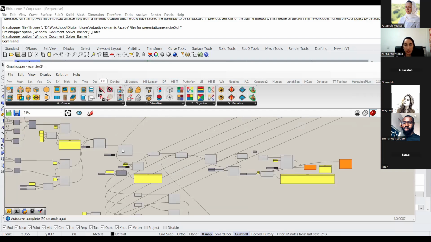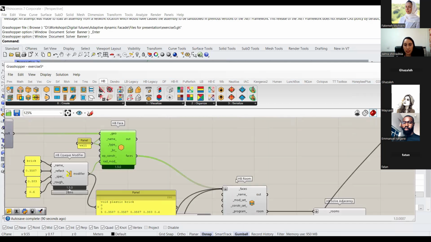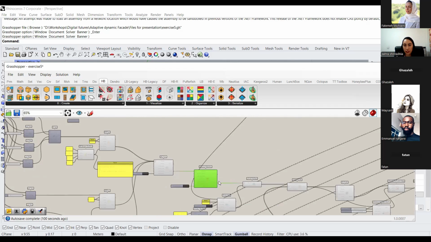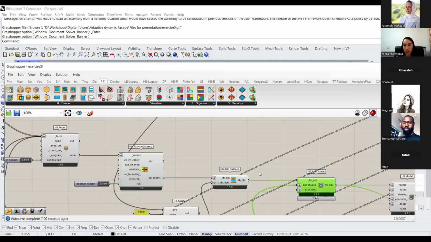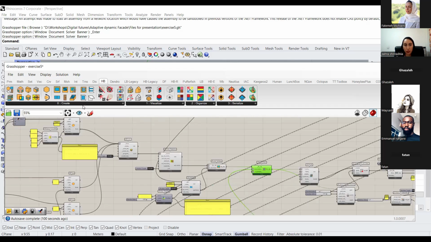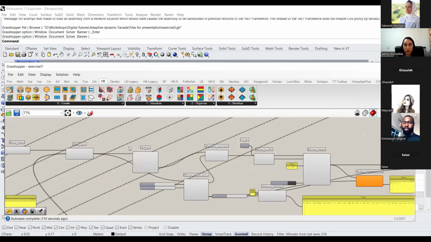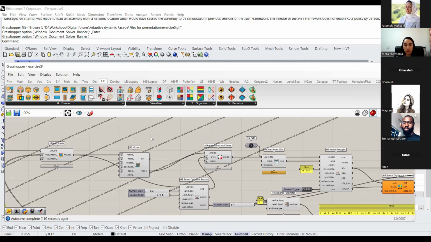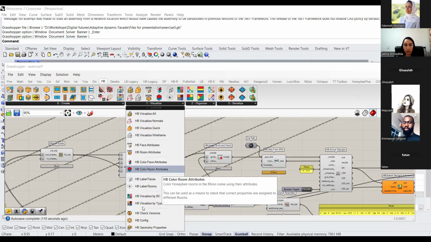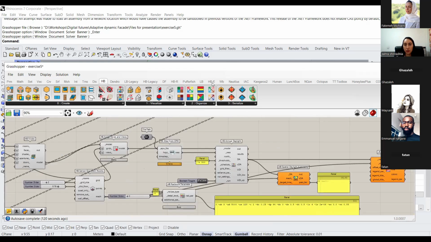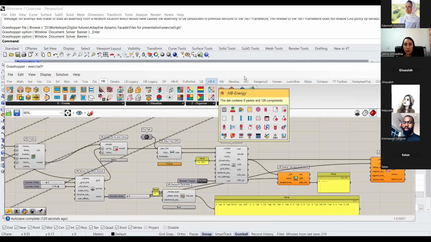Then as you can see in the picture, we use HB face, HB room, HB sub face, HB add sub face, HB add shade, HB model from the desktop. Okay, and then for visualization, we can use, for example, visual types by HB visualize by type. And then for analysis of the daylighting, we use HB Radiance.